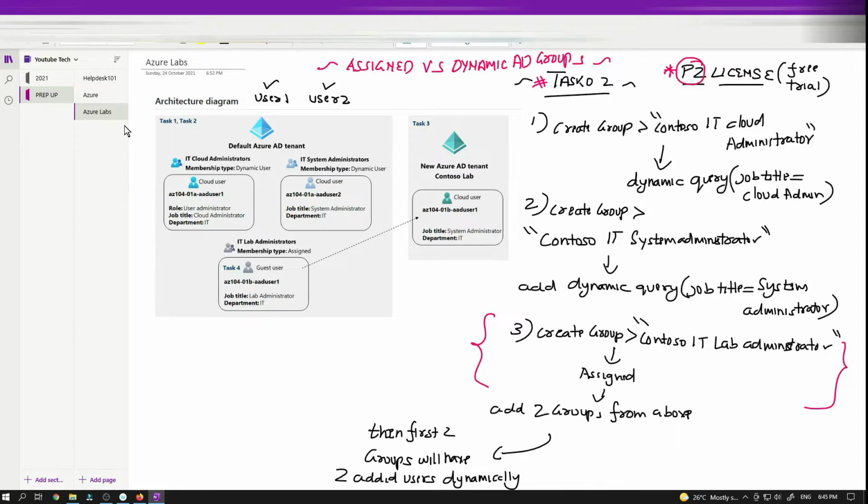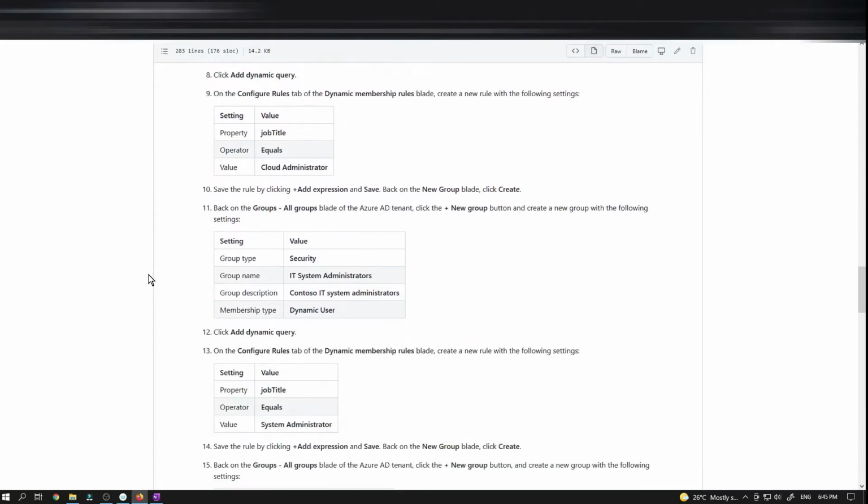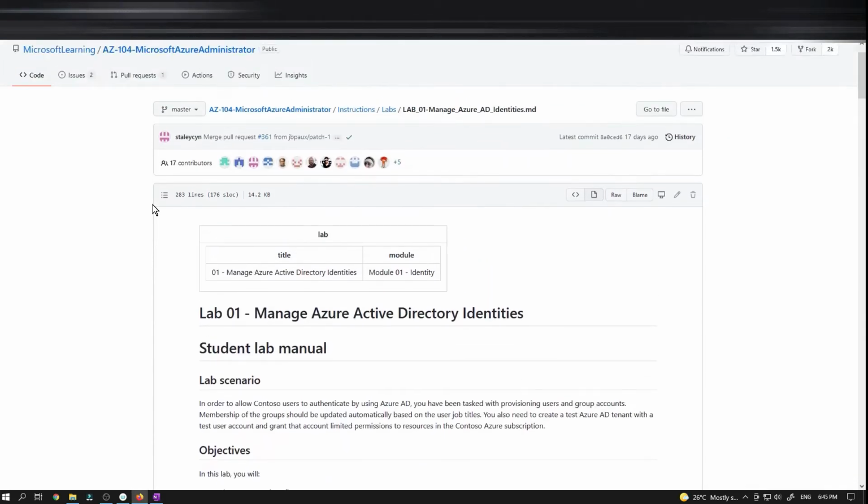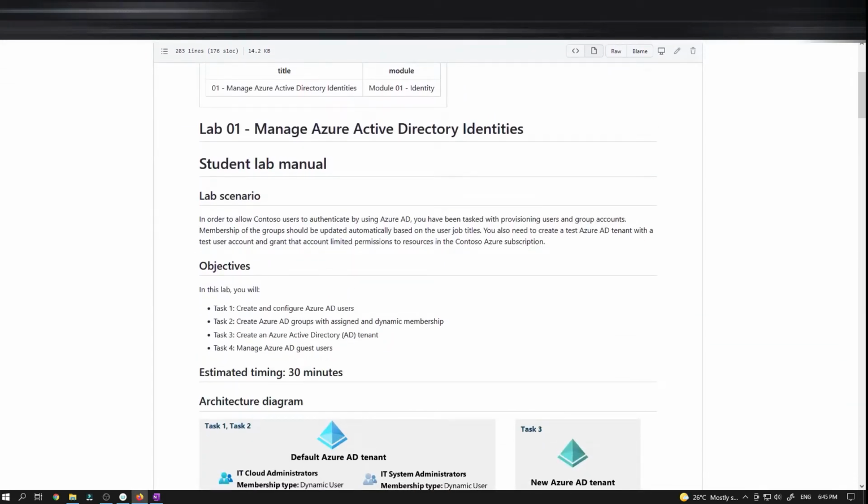Alright guys, starting with task 2, in this video I'll do all the tasks in one go, and the first video was just an introduction of what I'm intending to do. So we have in total 4 tasks here, and then we are on 2. We did task 1 in part 1. Again guys, very simple task, just create groups and test our groups.